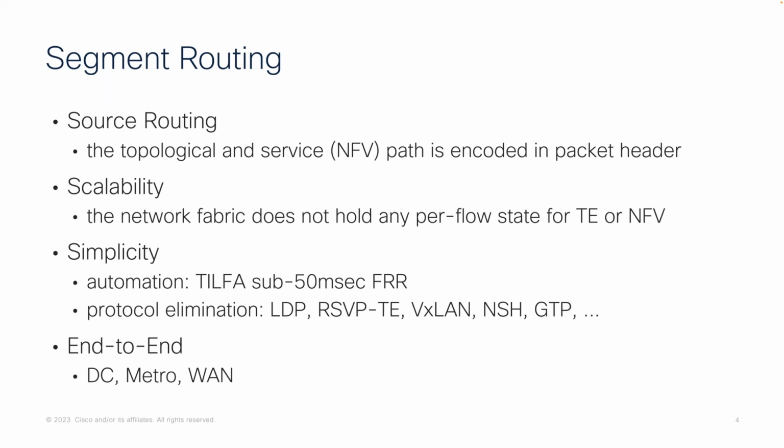Like Dhruv had mentioned, segment routing: source routing, scalable, simple. Where SRv6 comes into play is that we really make this end to end. In the MPLS world, of course, we're restricted to MPLS networks. IP and IPv6 are end to end. So the ability to expand the SRv6 SR domain is pretty huge, and bringing it closer to our endpoints is much more possible with IPv6 as our data plane than it was with MPLS. On the simplicity side for SRv6, the intent to minimize or eliminate protocols is strong. The protocol elimination with SRv6 is that we no longer need to use MPLS to get a whole bunch of cool traffic engineering, traffic steering and source routing features.